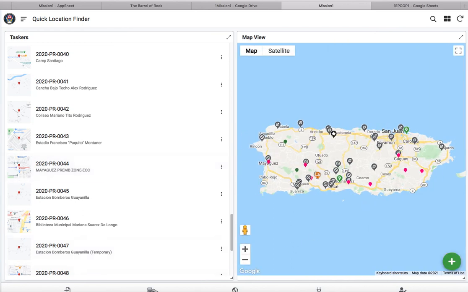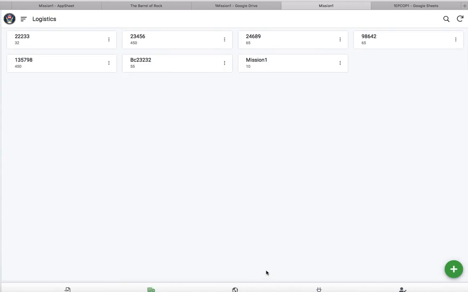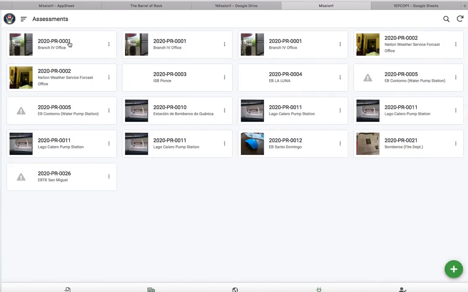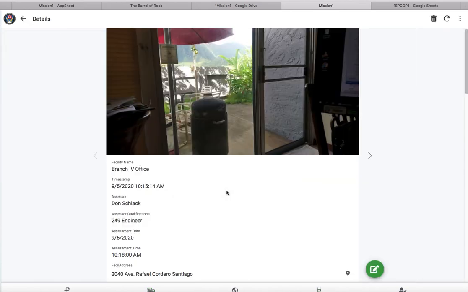We have other features which are logistics, where we're taking care of the generators, logging them in, logging them out. We've got assessment, which should be done in the field. They're downloaded and you're able to view them here and edit them.